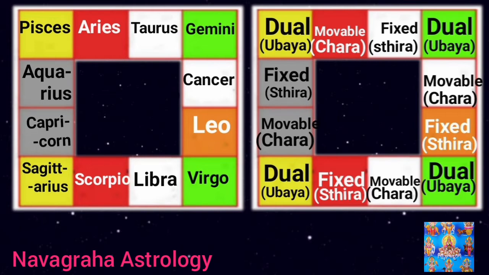Now, signs like Taurus, Leo, Scorpio and Aquarius are called fixed signs, also called Sthira Rashis. These fixed signs are always compared to still, calm water, because things which are connected to these signs always remain fixed, constant and stationary. Signs like Gemini, Virgo, Sagittarius and Pisces are called dual signs, also known as Ubhaya Rashis. These dual signs have a mixed behavior. They behave like a movable sign on certain occasions, and during the remaining time they behave like fixed signs. Now I'll tell you which planet becomes Badhak Lord for which sign.